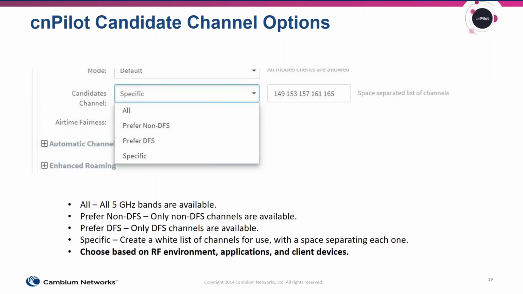In fact, if you look here at what the options are, you can say all channels are available, prefer non-DFS, prefer DFS, or prefer specific. Prefer non-DFS is probably one of the more common settings. Not all clients understand DFS channels. So if they don't, then you'll want to prefer non-DFS. Or if you're in an area where there is radar, you'll want to avoid that radar and set up for prefer non-DFS. If you're doing a deployment like a stadium, you'll want to use every channel you possibly can. So you'll probably want to have the DFS channels enabled as well, unless you have radar in the area.